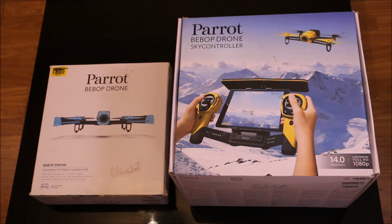For anyone unfamiliar with Parrot, they're the second most popular drone makers after DJI. Parrot's premium drone is called the Bebop 1 and 2, and it comes in two editions. The first edition, over on the left, contains just the drone, and it costs about £250 on Amazon. Over on the right, you have a package with the drone and their controller called the Sky Controller. That costs about £400 to £500 depending on the color you choose from Amazon.